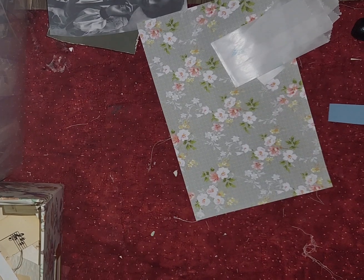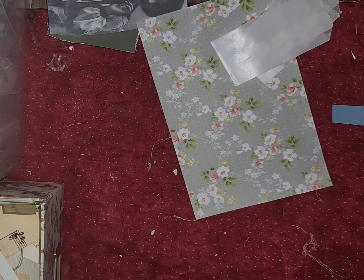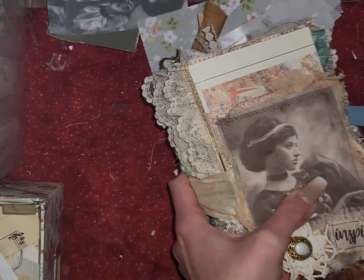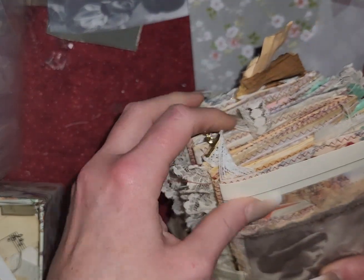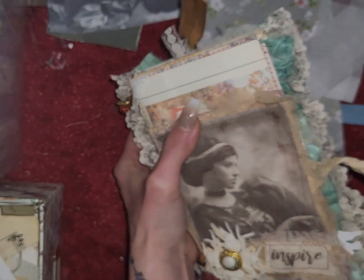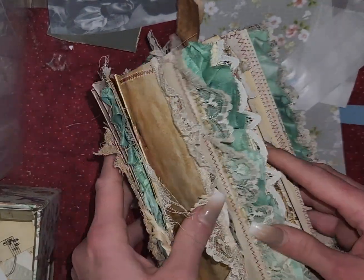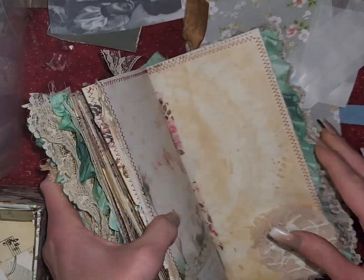A few days ago, I did a tutorial making little hidden paper clips, and I showed you guys a peek into my little beauty here. I made her little pen yesterday and did a little lace bookmark. I actually made a whole bunch of pens and bookmarks yesterday, but I thought I had one of them here.